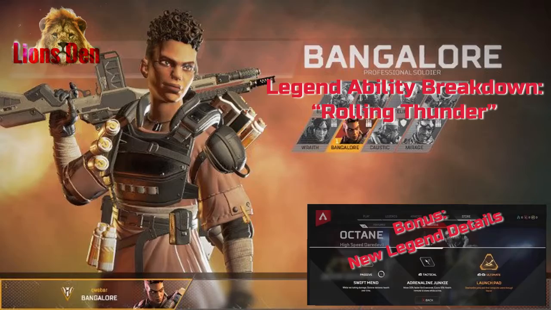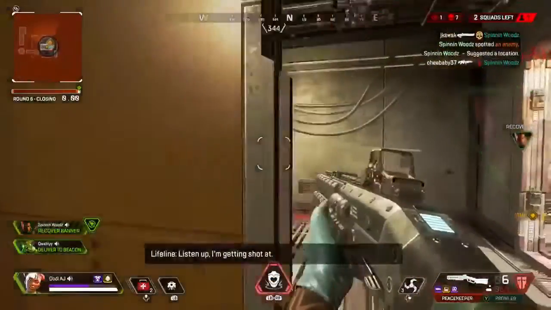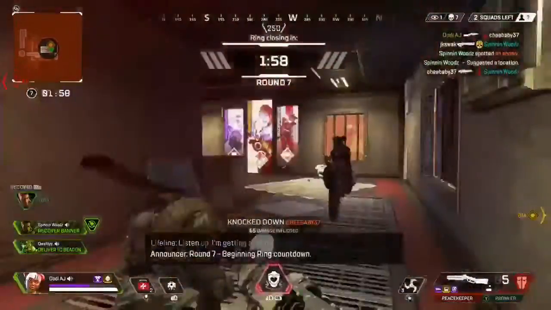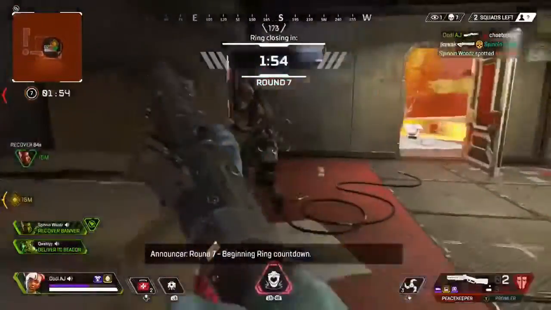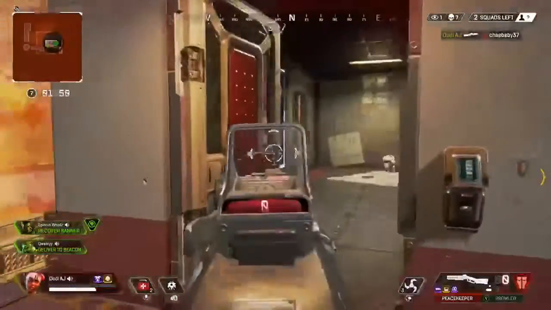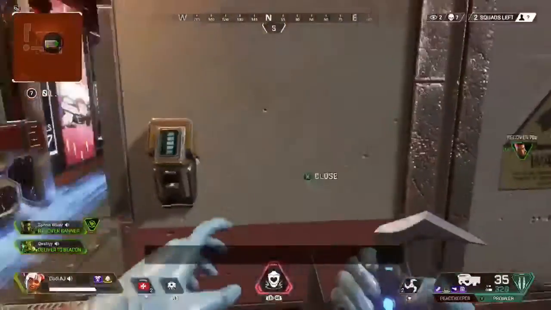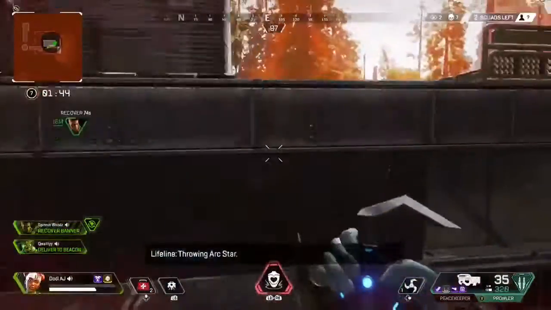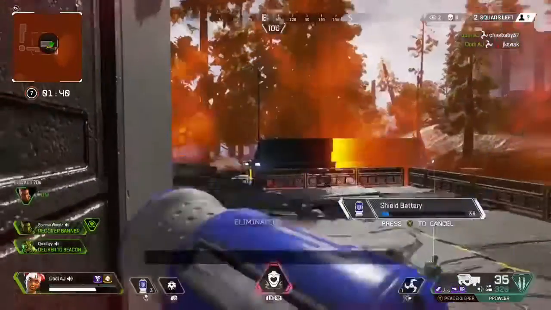Today we're going to be going over the new legend ability for Bangalore, probably my favorite legend in Apex Legends. She has a couple different abilities here, and then her ultimate is really interesting. It's a Rolling Thunder, that's what they call it, and it's basically a carpet bomb. And I do have a lot of playtime on her. She's probably my favorite legend that I play the most with. So we're going to delve into how to use that, what situations you should use that in, and how to get the most out of that unique ultimate ability.